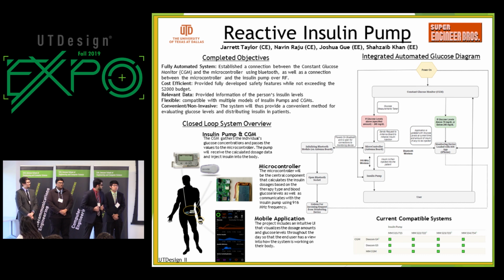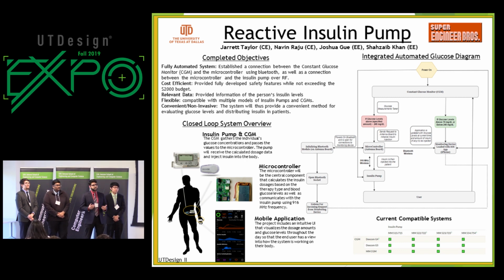So our system basically has algorithms from endocrinologists saying if your glucose level is above 70 milligrams per deciliter or below 240 milligrams per deciliter, you're going to get dosage automatically inputted into your body via the insulin pump. And that insulin pump is connected to your body via cannula. Our constant glucose monitor is going to be on your arm. It's constantly measuring your glucose levels and sending the data out to our microcontroller, and then the microcontroller is sending it to our mobile application, an app we made, via Bluetooth. And those are about the main 4 components, and that's our project.